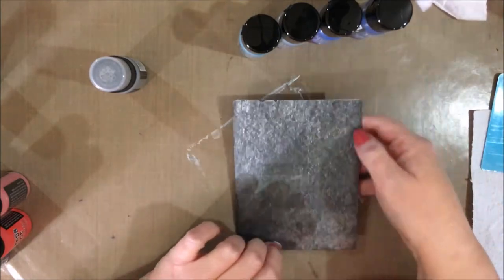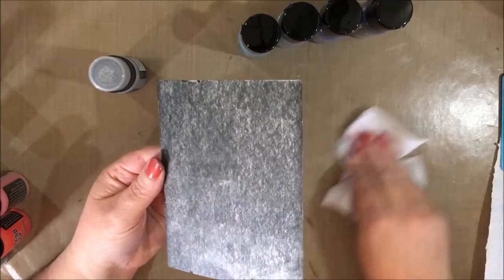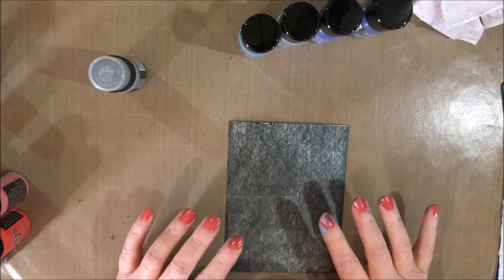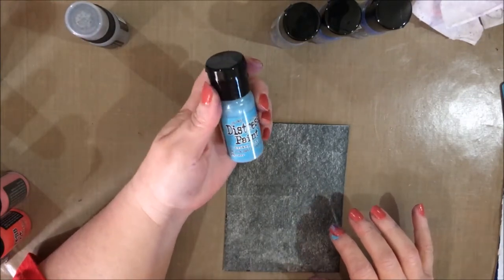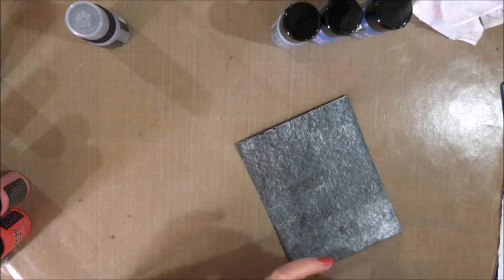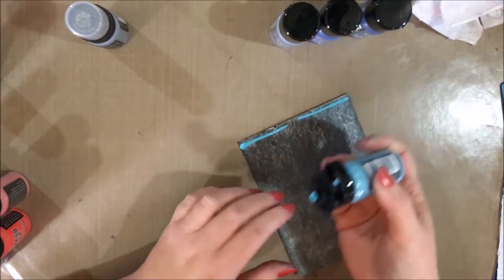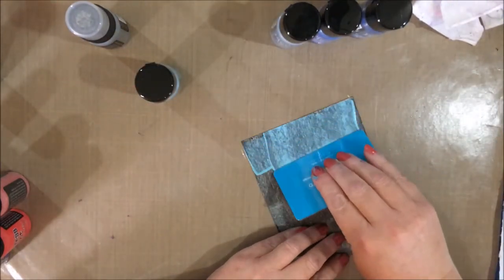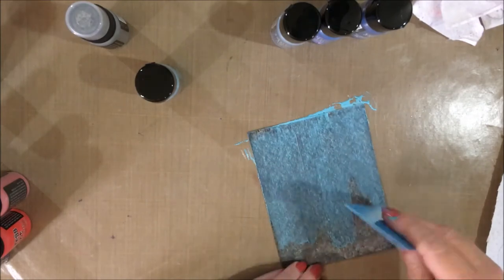So when you do that, you then leave it to dry, or you can use your heat tool. I'm quite impatient and generally just use my heat tool. But then once that's dry, you're ready for the second layer. And the second layer is the lightest of your acrylic paints, which in this case is Broken China. So I'm going to do exactly the same thing with Broken China as I did with the brushed pewter. I'm going to lay a thin layer across the top, get my credit card, and start swiping it down that page.